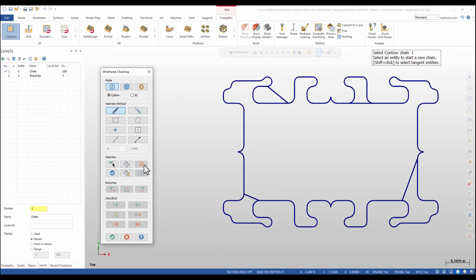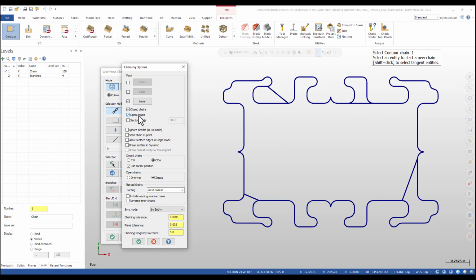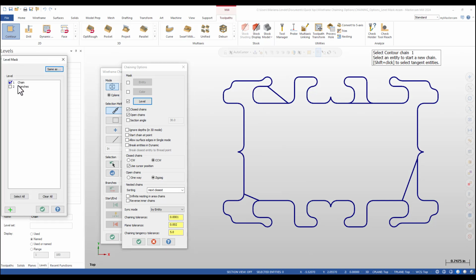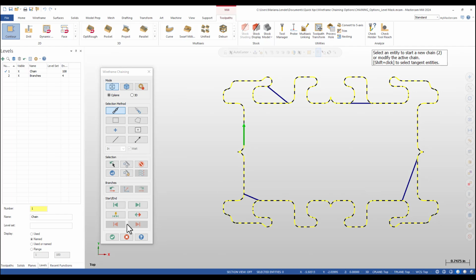With the level mask enabled, I will exclude from the chaining all the entities except the entities that are on the level that I want to select. Notice that just the chain that resides on level 1 had been selected.